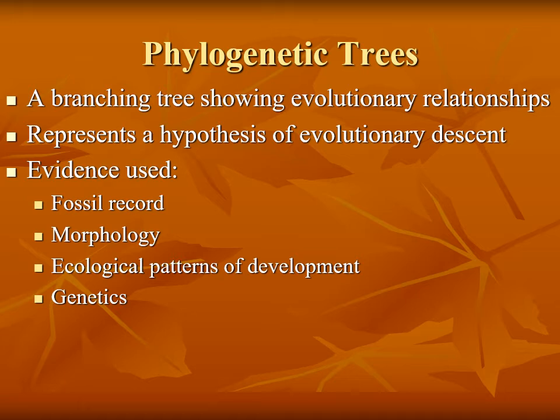And so the evidence used for this is our fossil record. And when we get into evolution, we'll talk more about how the fossil record works. And you should have learned some of that from Earth Science. Morphology, or how they look. So those similarities, like those anal glands. Ecological patterns, that means basically where they're found on the planet. So are they found in similar habitats or in adjacent areas? And then the number one, the big one, is of course genetics now. That's right now our very best evidence for everything.